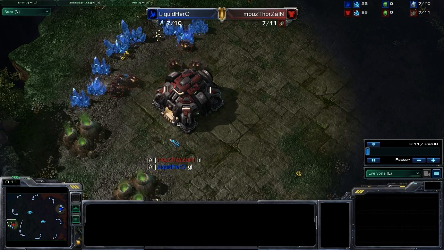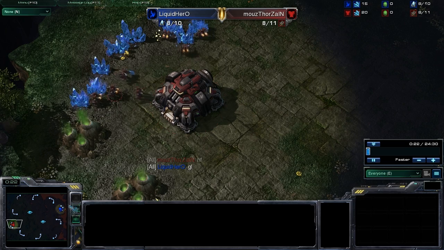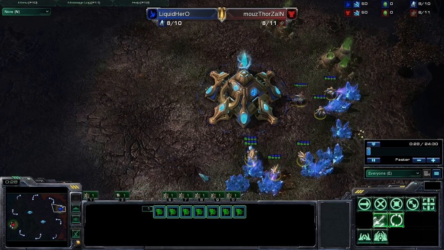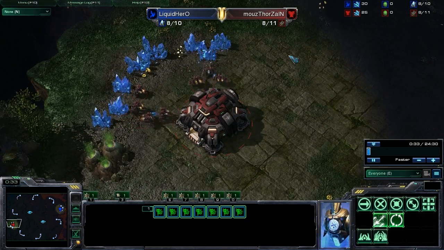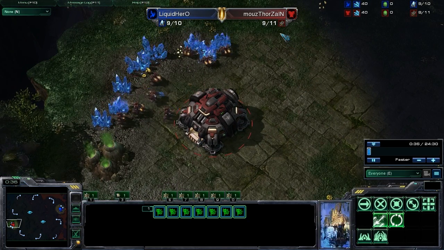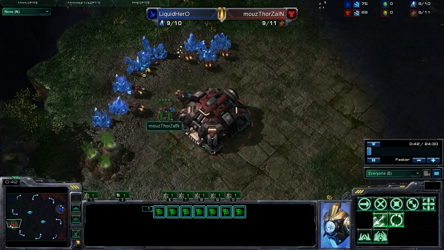Today's best of 3 is between LiquidHerO and EGThorzain, but it is no longer Mouse Sports Thorzain anymore. The reason I chose this best of 3 is because I love LiquidHerO's Protoss playstyle. And Thorzain is now part of Team EG due to his ending contract and has left Mouse Sports. And I was like, you know what? Let's watch some games of Thorzain.